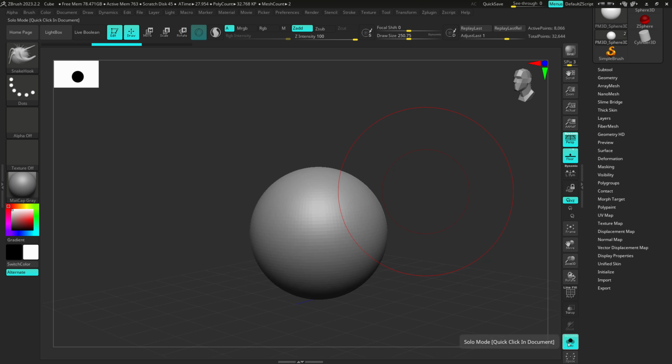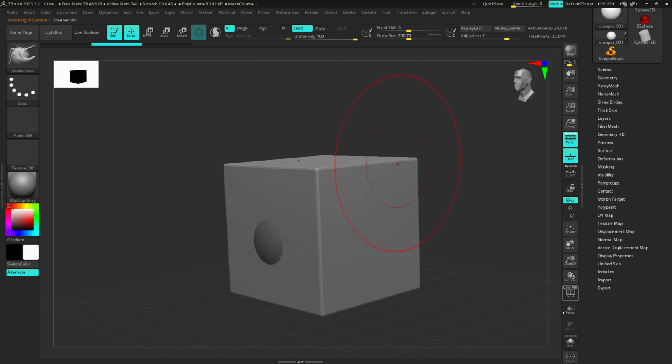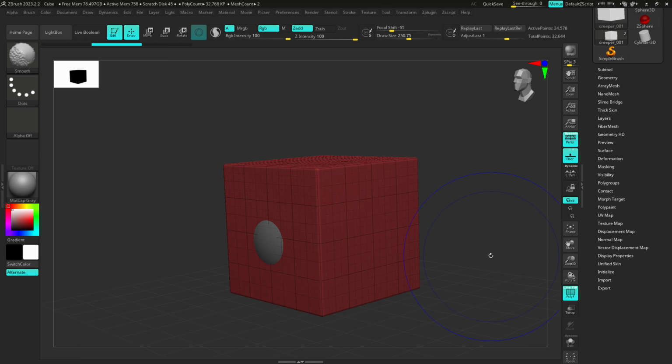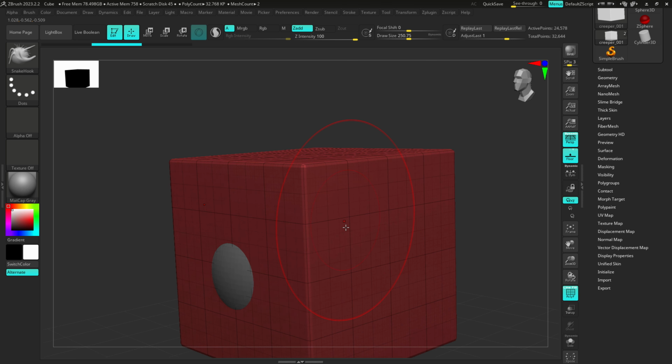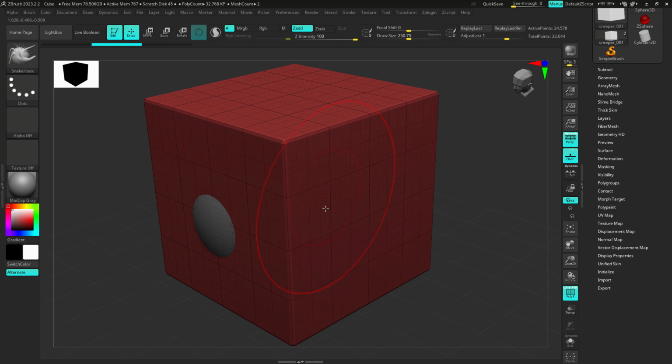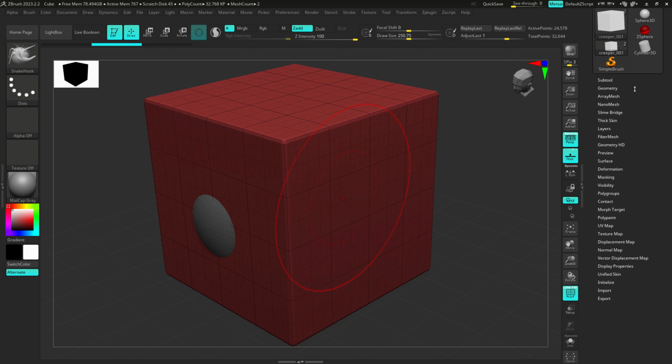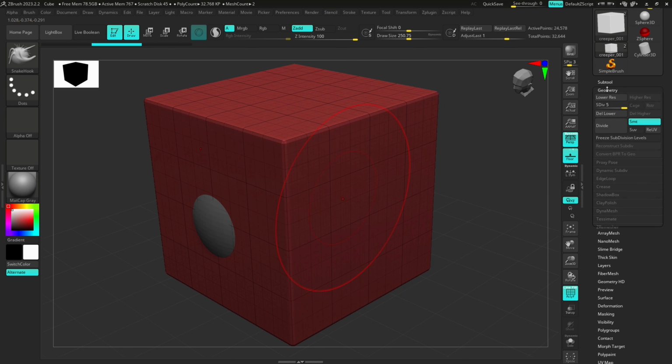And let's say if I alt left click onto my cube, I want to see maybe my subdivision level, my wireframe, which is very common for 3D artists to see what their wireframe looks like or their topology. If I hit Shift F as in Frank, you can see my poly frame, my wireframe. And let's come over here to click on Geometry.